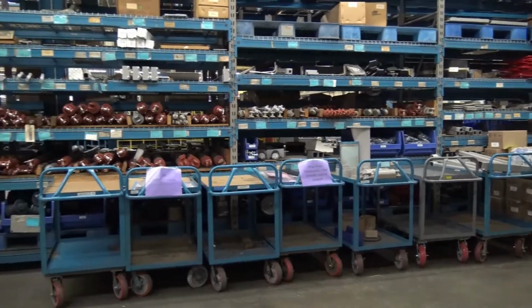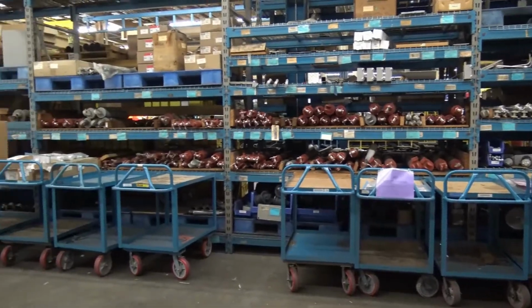Parts, we talk to the customers, we do a little troubleshooting for their machines, we look at parts for their machines. The parts department basically tries to serve the customers on a daily demand. Primary goal is to get the customer on the phone, find out what he needs, get him off the phone so he can get back to work.